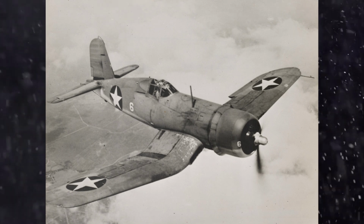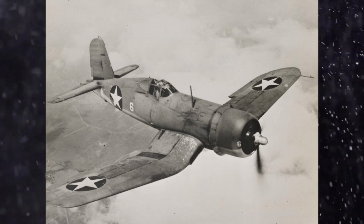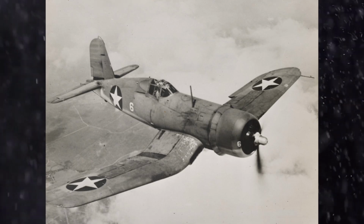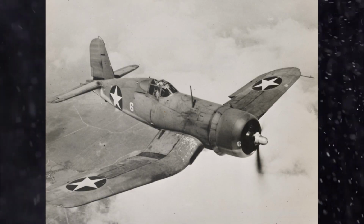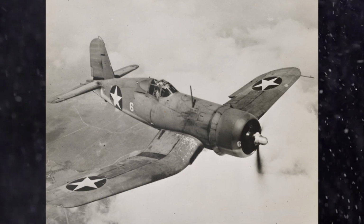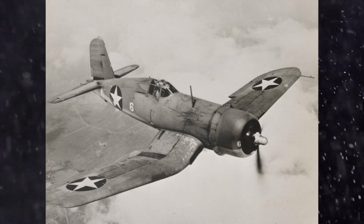Instead, the Marines saw potential. They would fly it from island airstrips across the Pacific. The Corsair entered combat in February 1943 with Marine Fighter Squadron 124 deployed to Guadalcanal. Pilots quickly learned that this new aircraft demanded respect. Its immense torque and speed could be deadly if mishandled, but in the right hands it was unstoppable. Among those hands was Kenneth Walsh, who would become the first Corsair ace. Walsh described the aircraft as a brute with wings, but a brute that could save your life.